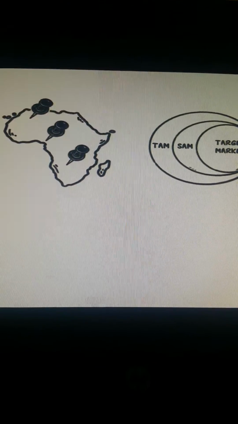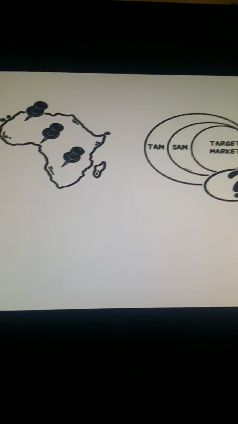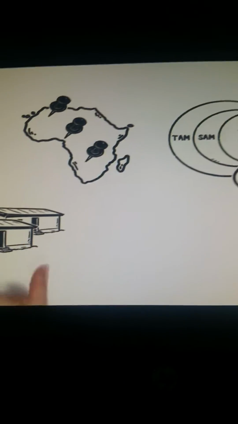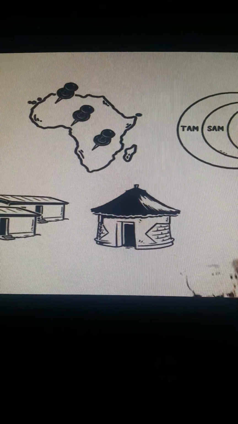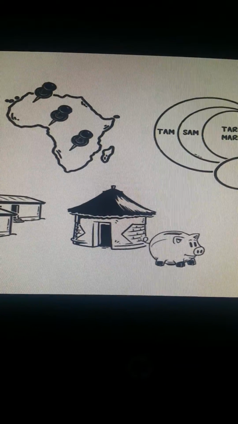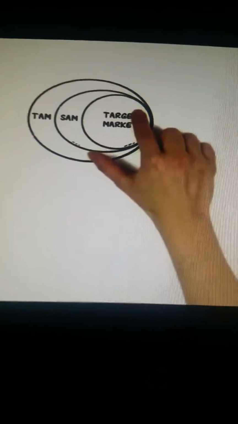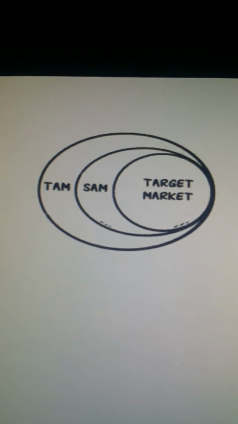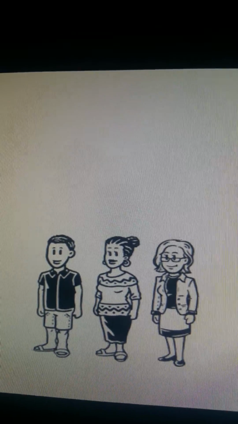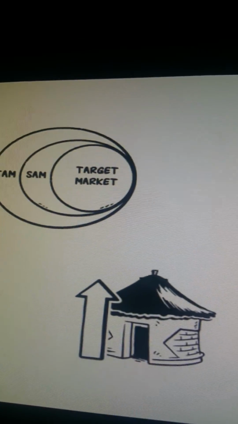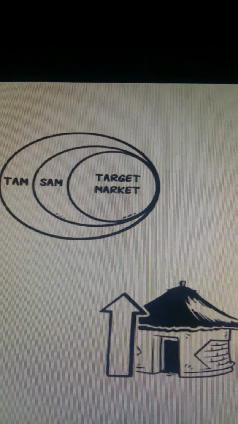And again, he needs to ask himself some questions, like, is he looking to target every town in his country, or just the smaller villages? Can every village afford the technology? Ayo can use this simple process of drawing 3 circles to guide him in the process of identifying who his exact target market should be. Using this tool, he can concentrate his efforts on where he can really make an impact. And any entrepreneur can use it.